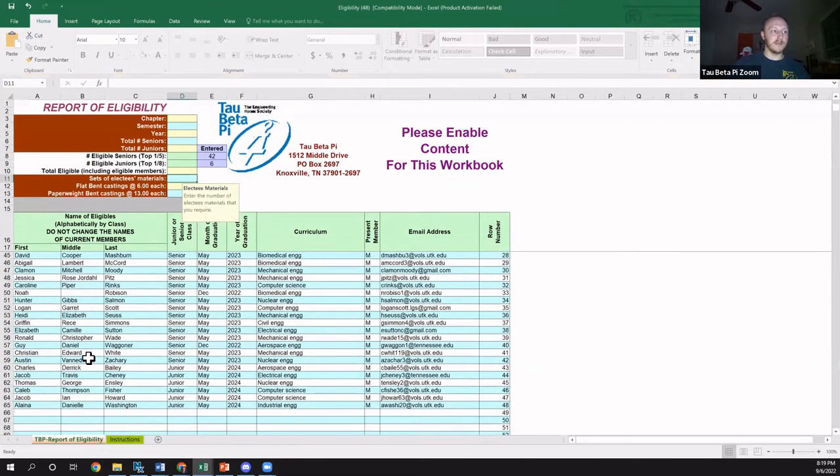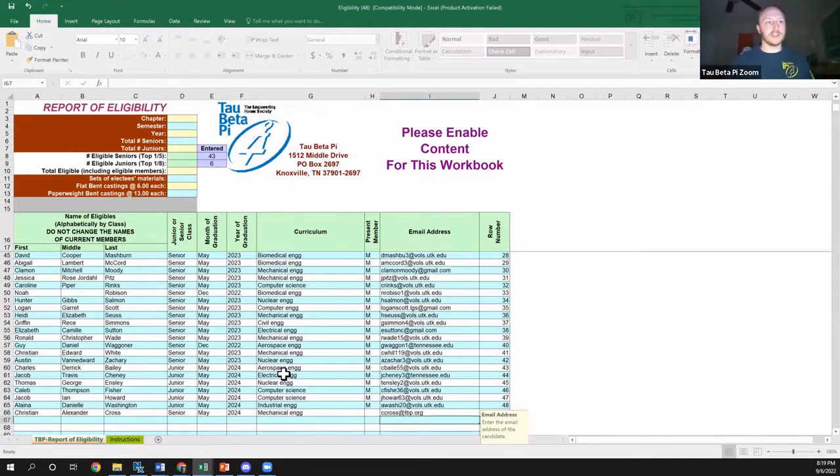But basically, once I've enabled content and enabled editing, I hopefully will have a spreadsheet from my institution to be able to just copy and paste over this information. But just using my own information as an example, if I was on here, it looked like this at the bottom: senior, May 2024. Make sure everything lines up with the formatting as you see above. We'll say I'm mechanical engineering and Seacross from TV. And that's how a candidate would be listed on this spreadsheet. Again, hopefully you'll just be able to copy and paste into that, but I just wanted to show you what the ideal format for that would be.